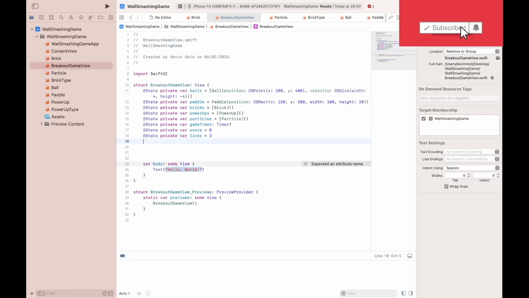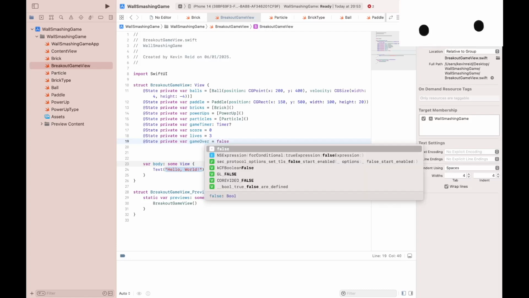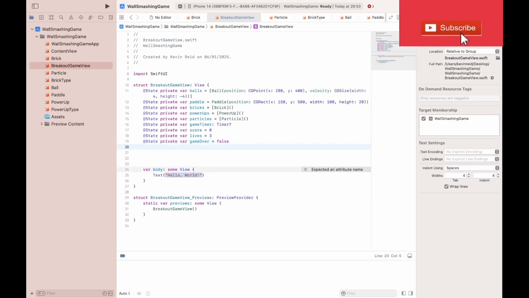@State private var gameOver equals false. @State private var level is 1.